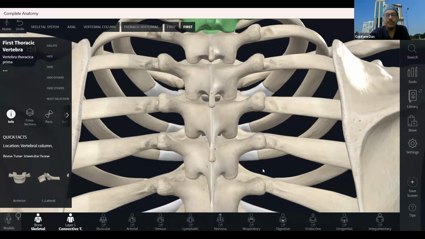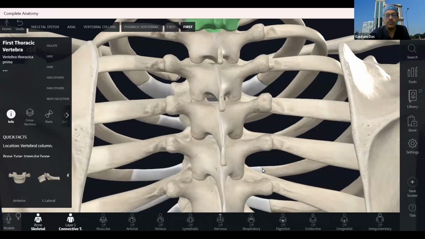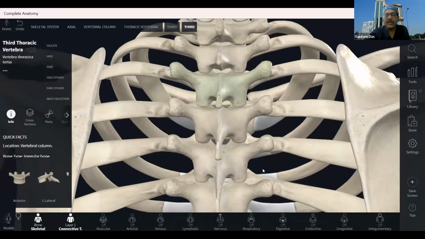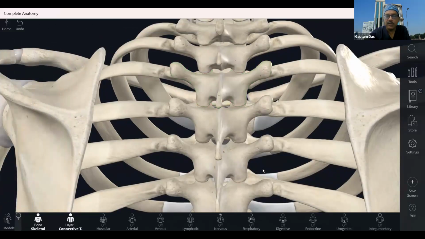Then if you go more lateral, you understand this is the most elevated part, and this is the most elevated part. And if you go more laterally, this is the costotransverse joint. Here there is one ligament, the lateral costotransverse ligament. So there are two costotransverse ligaments. One is the superior costotransverse ligament, which runs from one rib below to the transverse process above, from here to here.